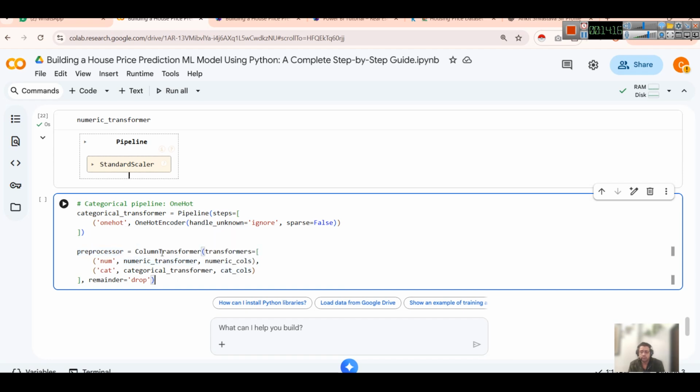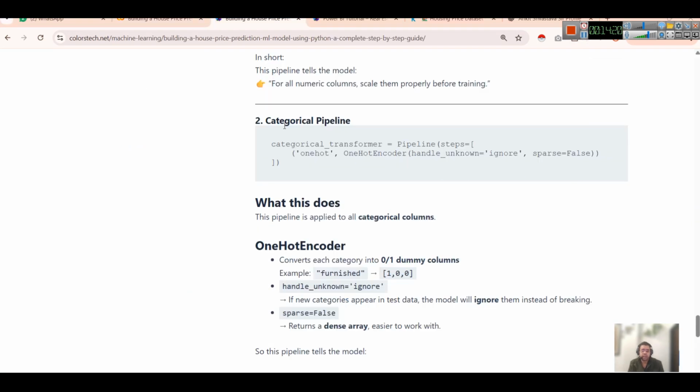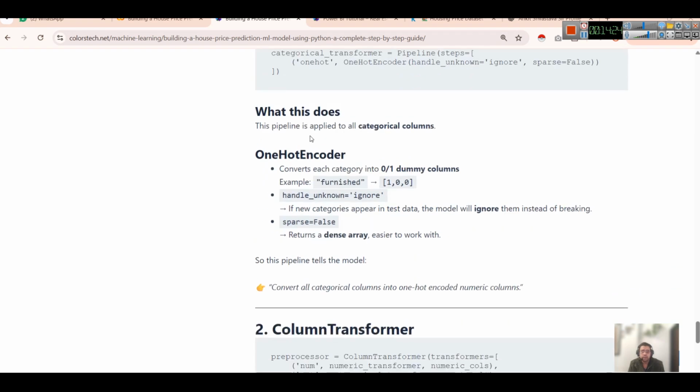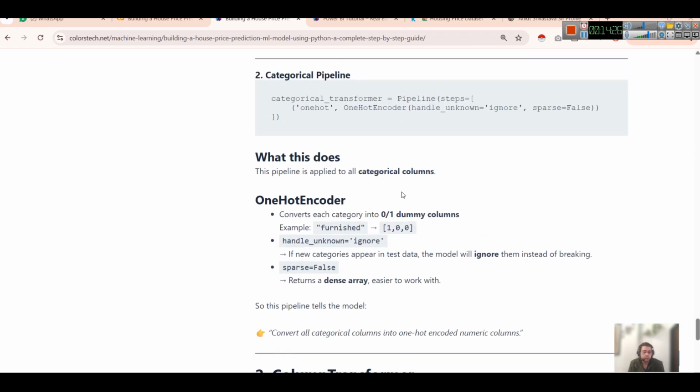Again, there's a lot to understand here as well. For the categorical transformer, this pipeline is applied to all categorical columns. It converts each category into 0, 1 dummy columns. Example, furnished becomes 1 0 0.